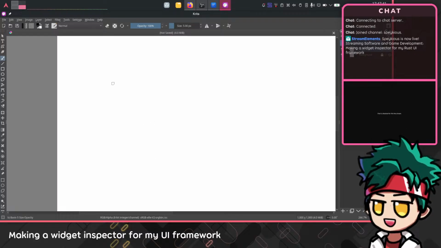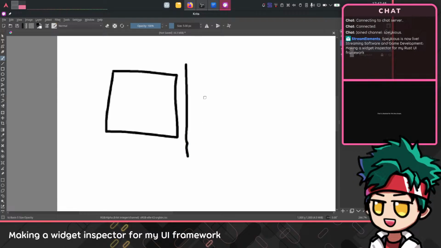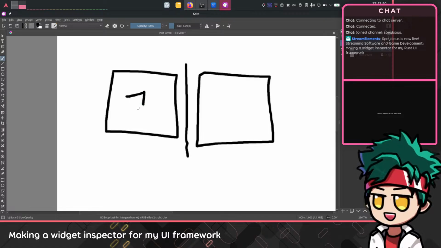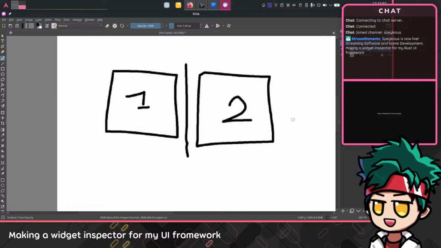So we need first element like this, then we have an edge, and then we have the second element right here. 1 and 2, like that, I guess. And then the edge.